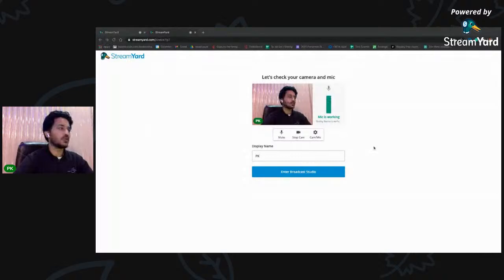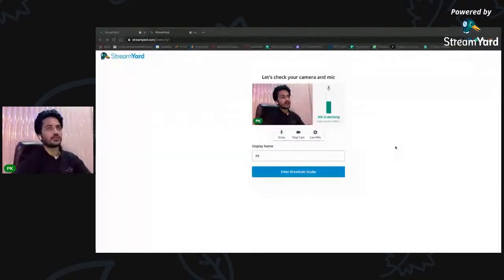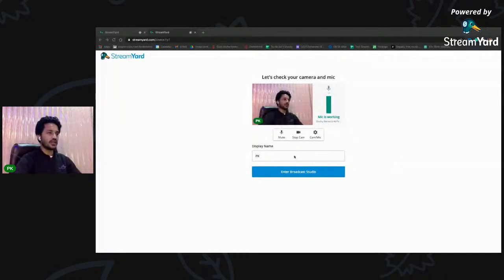Let's say you come here, you get to the screen, and you notice that your microphone is not working. So there are a few things to troubleshoot that problem. There could be several steps, and I'll go one by one. So first, if you notice that यहाँ पे you see this bar while I speak, the green bar goes up and down. That means my microphone is working right now. And right now I'm using my AirPods, but इसके लिए you can use your laptop microphone as well if it's good. But again, you got to make sure that your audio is good. If you don't see this bar here, this means your microphone is not working.